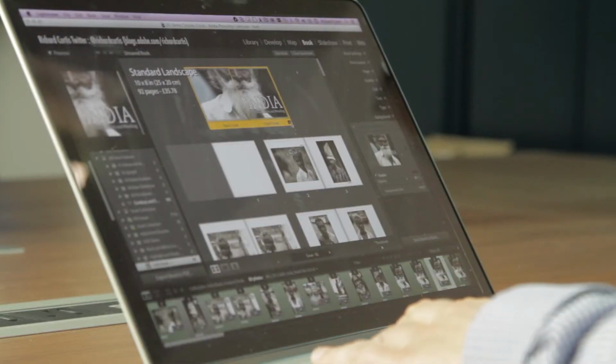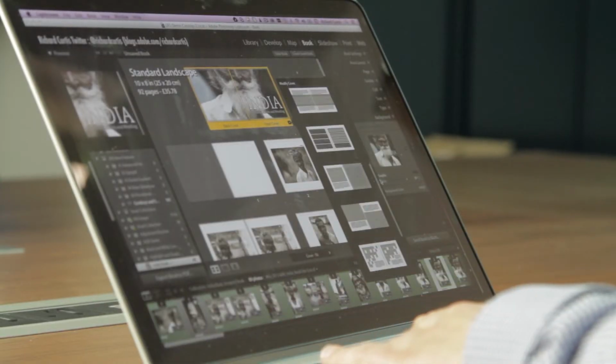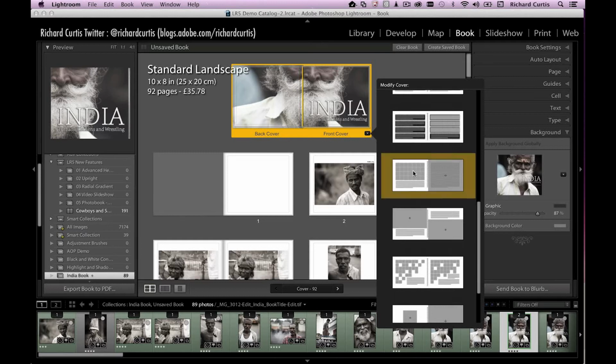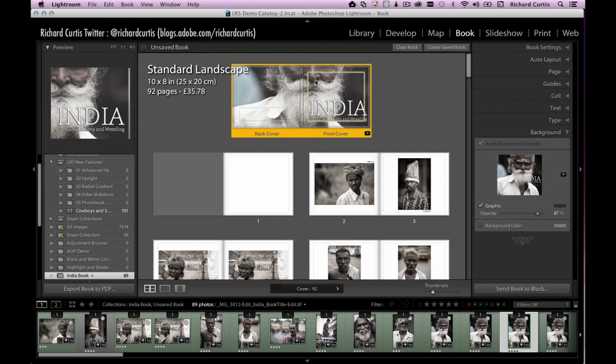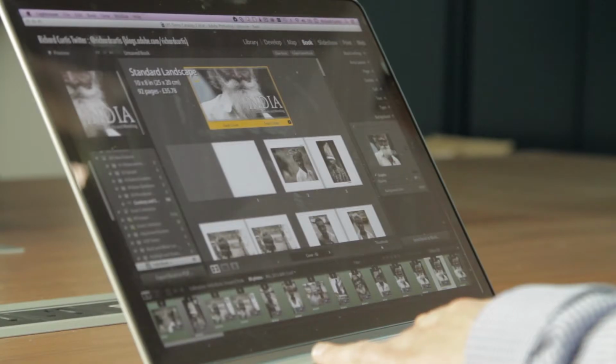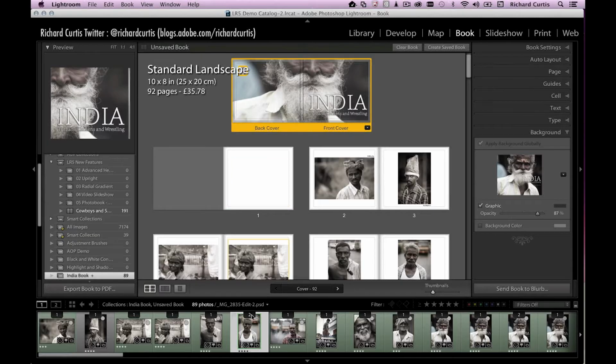I can add a template over the top of this, so I could have my front back cover with something like this. So I may want to put some text in here and some text in here, and I may want to put some pictures in these little areas. And I can do that very quickly by picking up the picture that I want to put on the back cover, drop it in, and you'll notice here that the number of times I've used this picture now has gone to 2, because one's on a page and one's in there. So it keeps a track of where I am when I'm building my book.